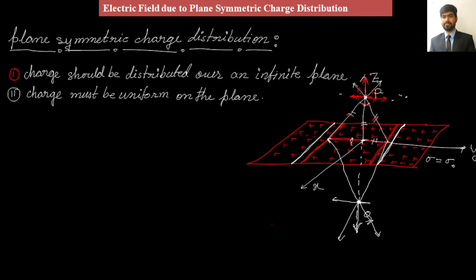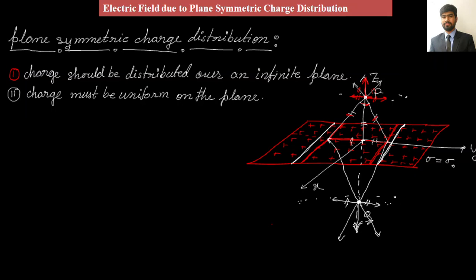And if we decompose this electric field, one component will be along the plus y axis and another component along the minus z axis. So the y components will cancel each other, and we will only get the minus z direction. Similarly to what we noticed for P, at point Q the electric field will always be downward if this plane is carrying a positive charge density. And this is not only true for point Q; we can consider anywhere below this plane. Everywhere below the plane, the electric field will be downward.